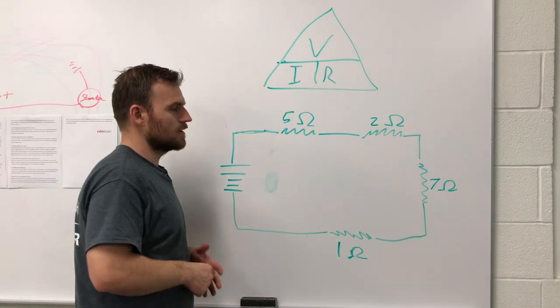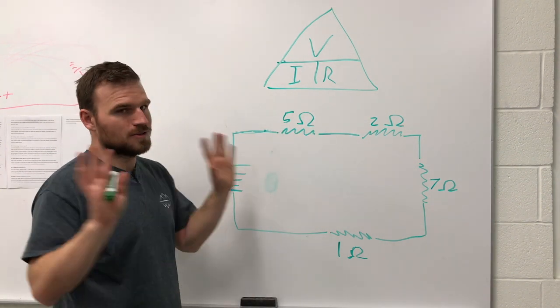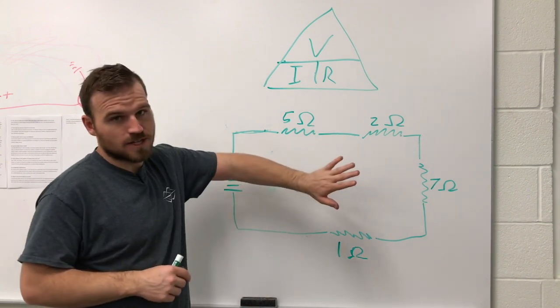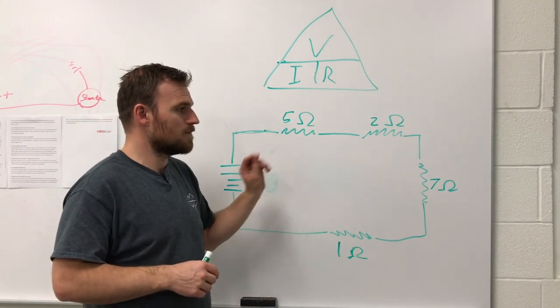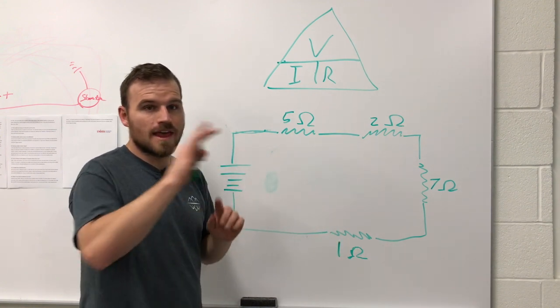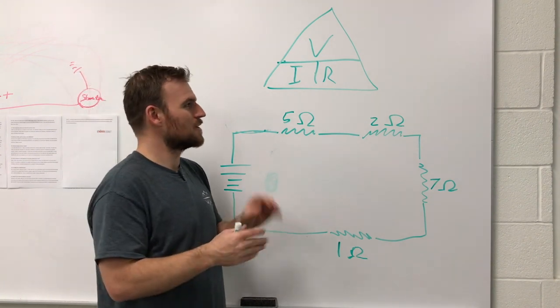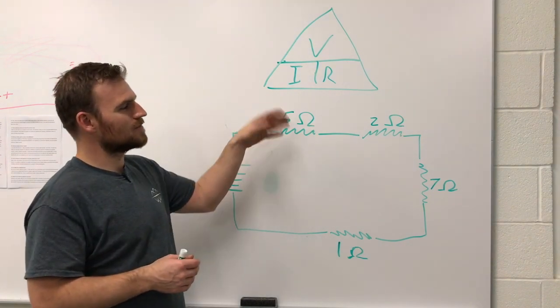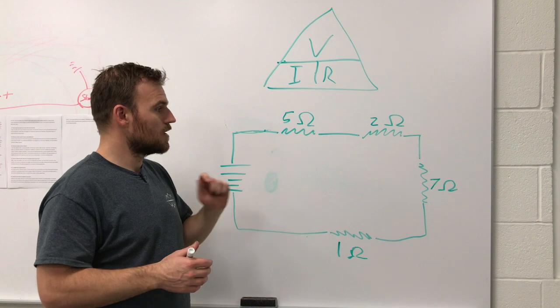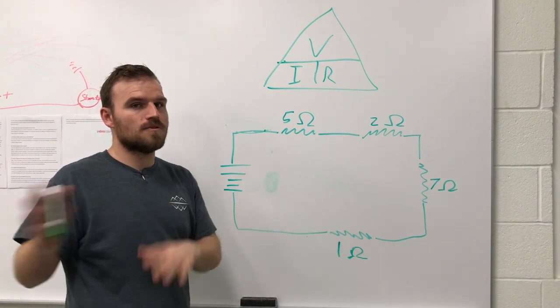Pretty simple. So that kind of completes our doing a series circuit. Remember I was saying there's that one step you got to do. Well, the one step for this type of circuit is adding up all the resistors. In the next lecture, we're going to talk about how to do a parallel circuit. So go ahead and do your lab sheets for these kind of circuits, and then we'll move on here in a minute.